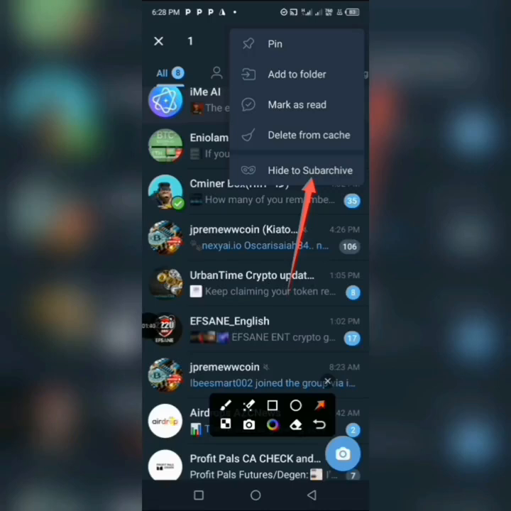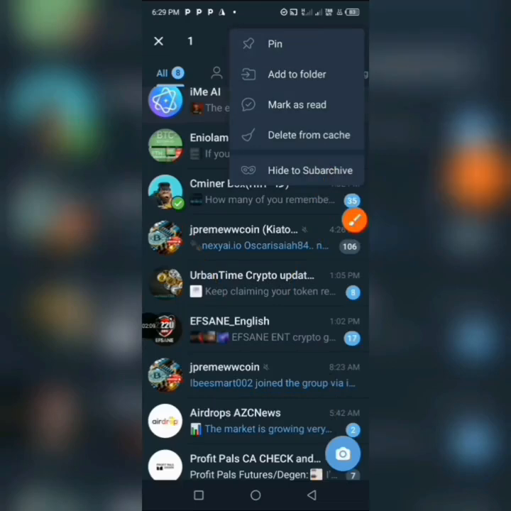Now let's go to what we have. In this Telegram, I want you to understand that we have the archive and the sub archive. The sub archive here means that it's a double layer in Telegram, whereby if any of your folder happens to get to sub archive, it means you are not going to be seeing it anywhere in the profile. Okay, let me break it down a little bit more for you to understand.